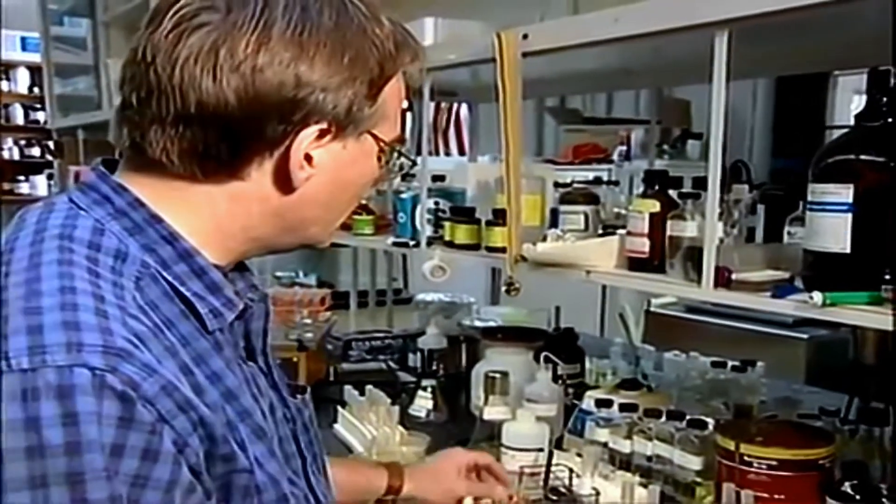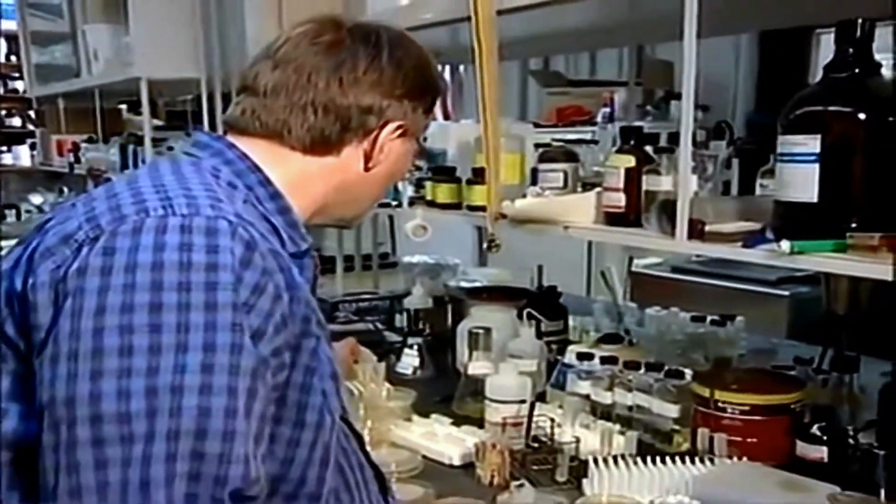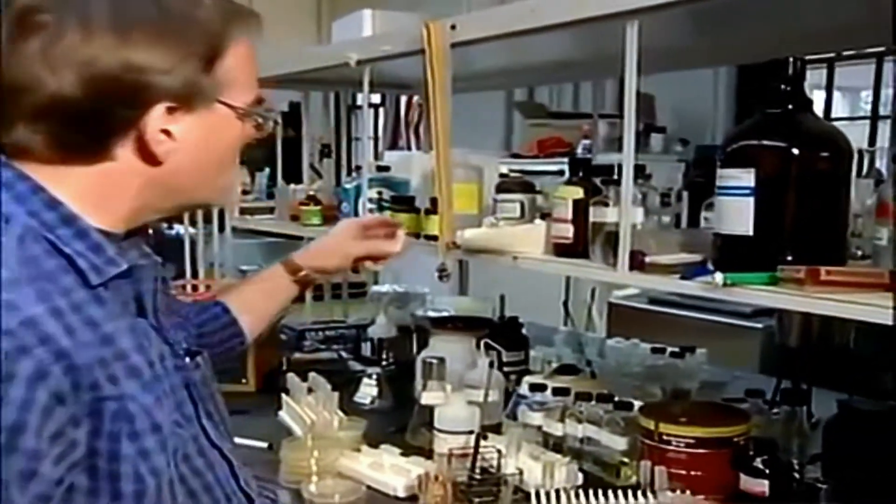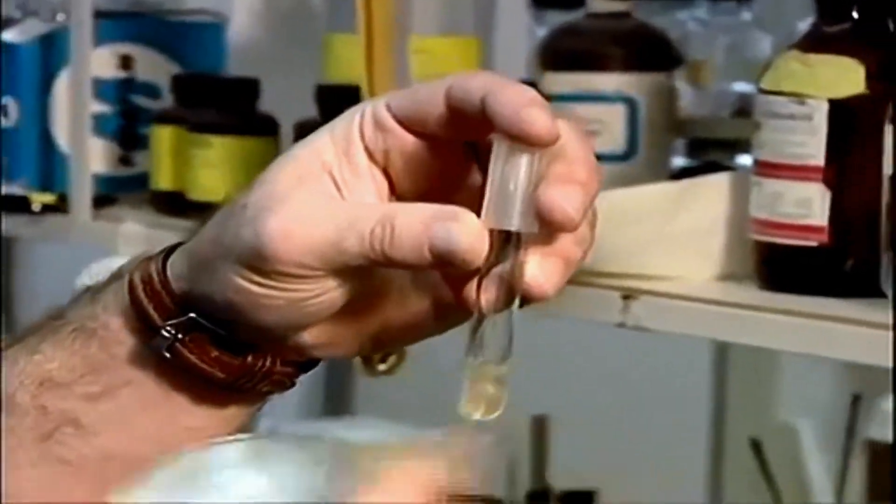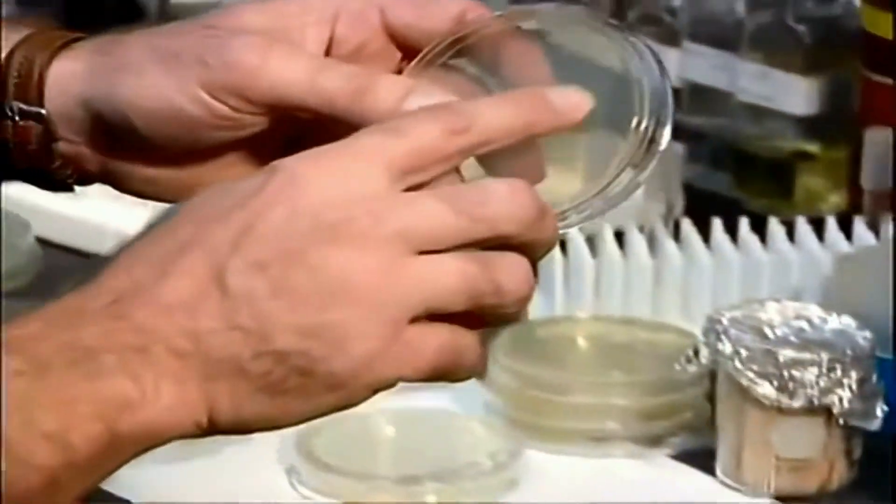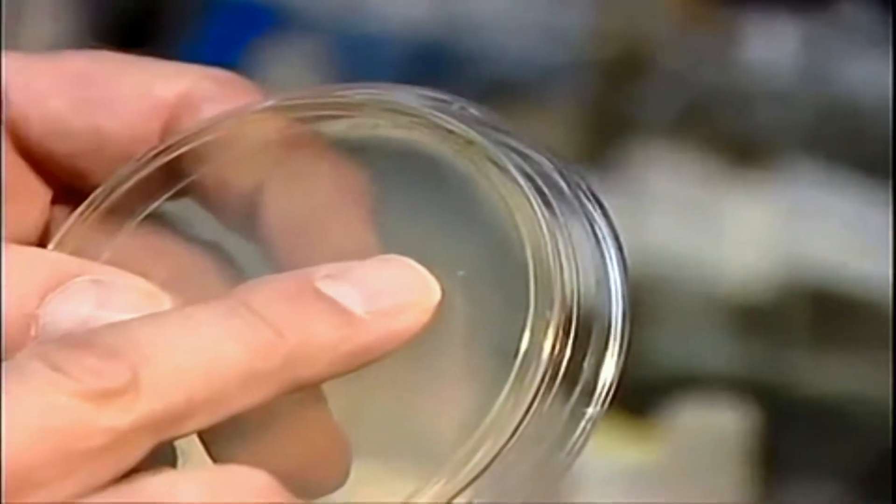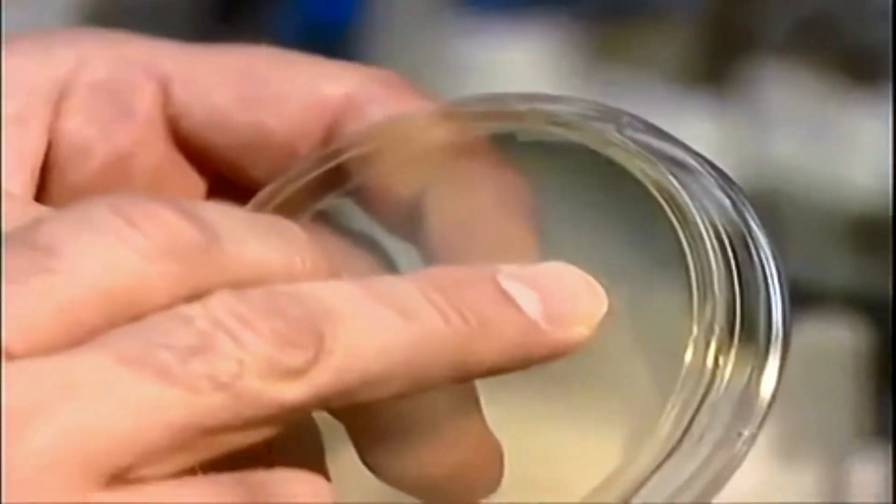These organisms are not able to grow with the fidelity, the robustness that the original parent did. And that's one of the things that we've been looking at. So you can take a culture of cells that are sensitive to the drug, plate them out on petri dishes that have the drug, but there's a single colony coming up that's resistant to the drug.